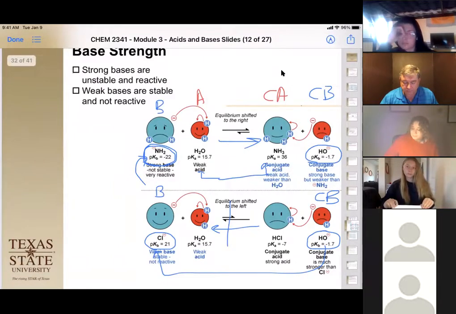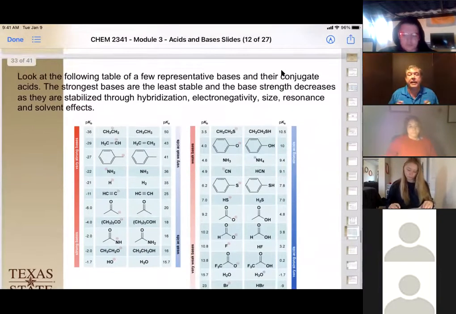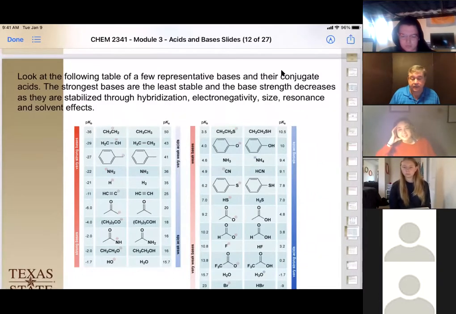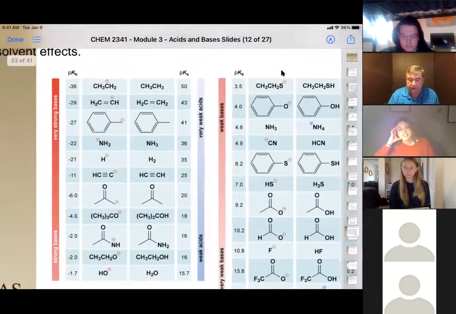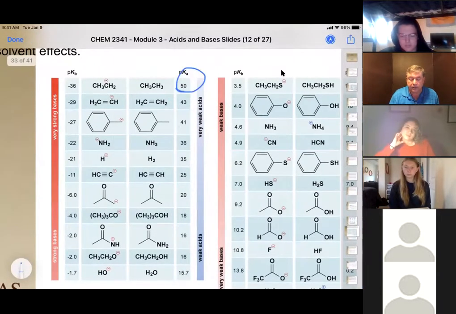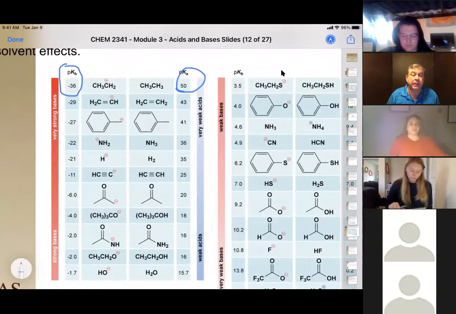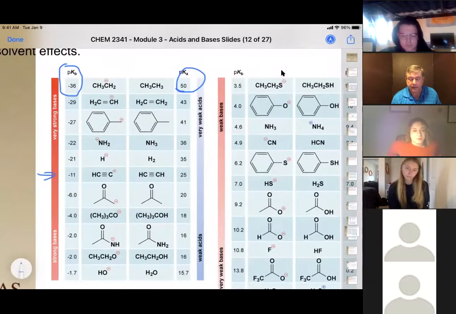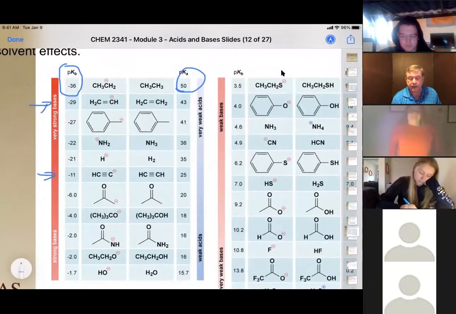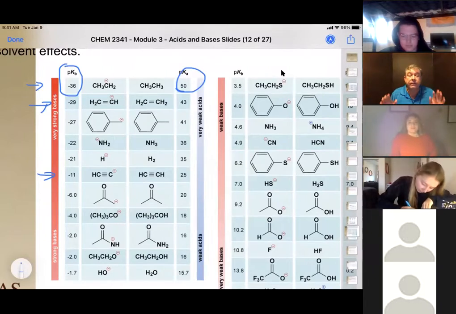All right. So let's look at that table again, but instead of looking at that pKa side, let's look at the pKb side. Okay. So if we look here, our least acidic compound right here is now one of our most basic, negative 36. Okay, that's extremely negative. That's a very low number, making a very strong base. Okay, and so our hydrocarbons right here, our acetylene ion, our ethylene ion, and our alkane ion here are all very strong bases, which means once we make those anions, those are going to be very reactive species.